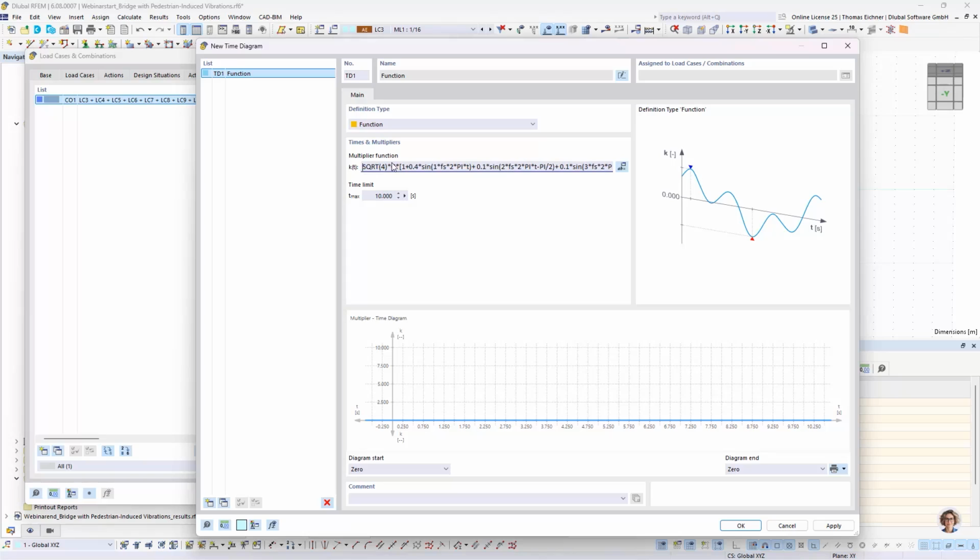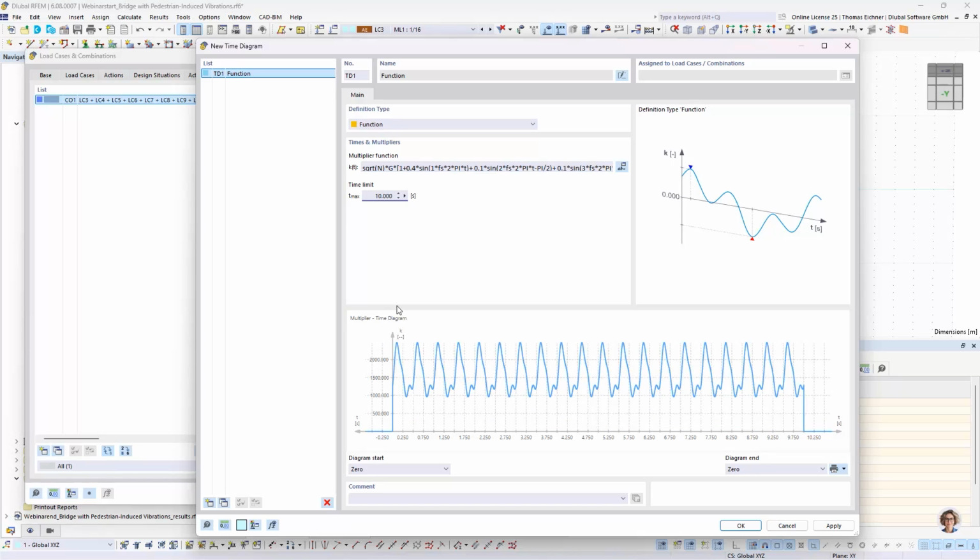And this here must be away, and this here must be small. This here can be n. Okay, so, and there it is. What we have here now, we also multiplied it with the number of our footwalkers.